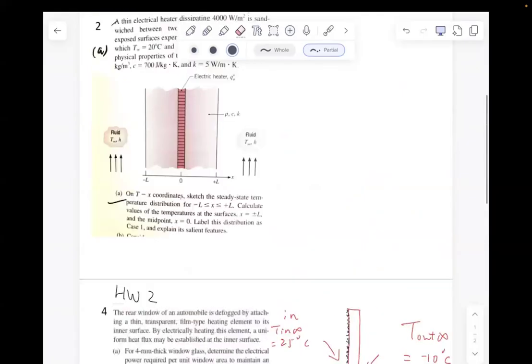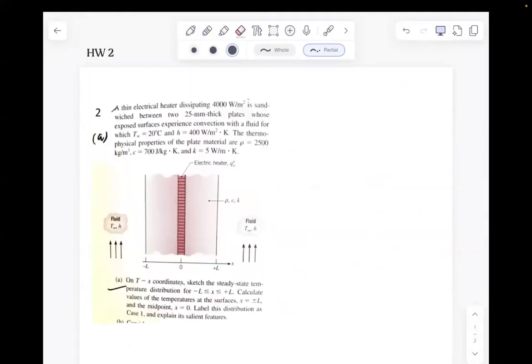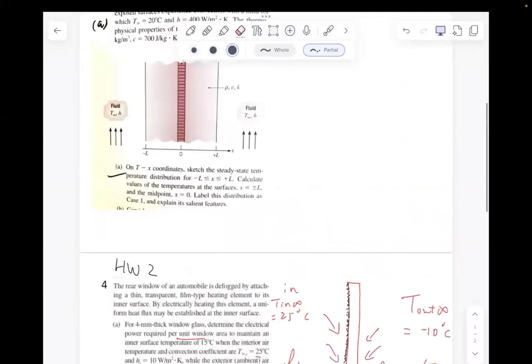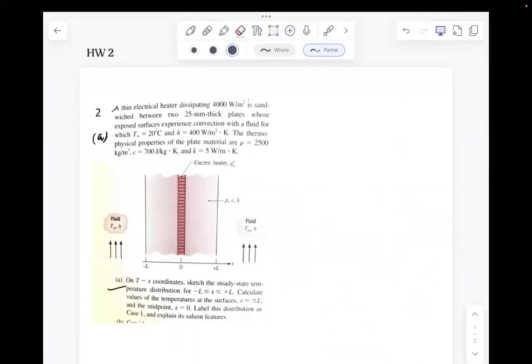But before I do that, I want to refer back to the same homework 2, problem 2 here, which also has a heating unit. In this problem, the heating unit is sandwiched in between two blocks. I don't know how many of you think this problem is slightly easier than problem 4. For me, problem 2 is easier because it is symmetrical. The heat will be generated at the center. This is the only heat source in the system, and this heat will dissipate from the left side and from the right side.